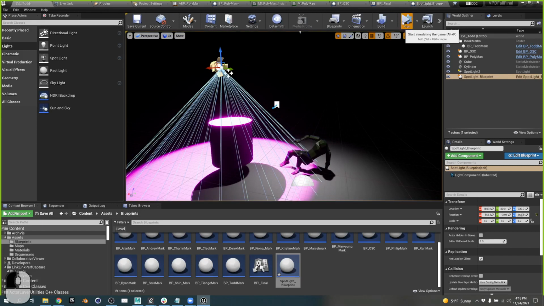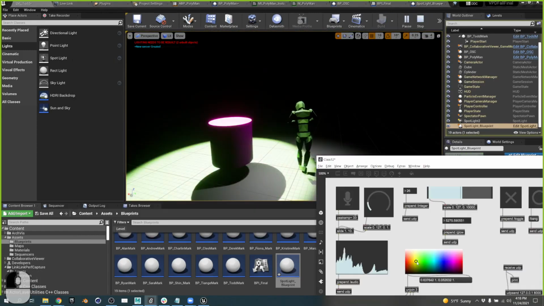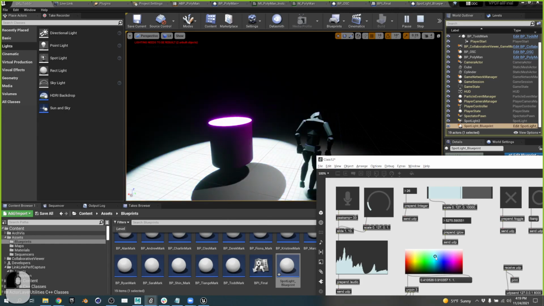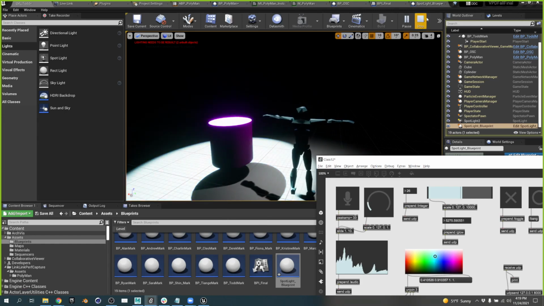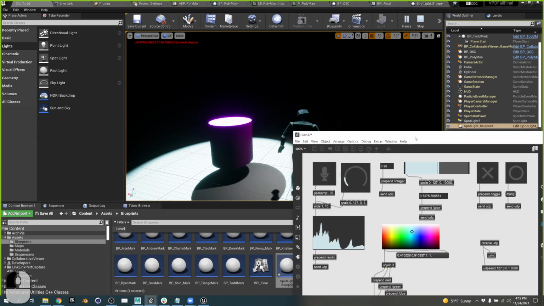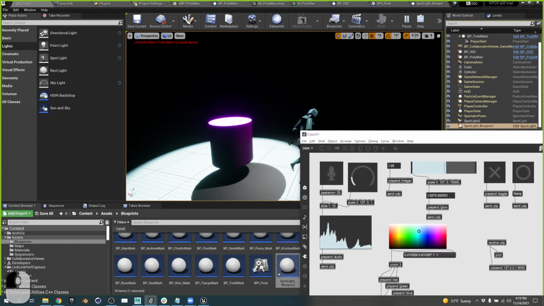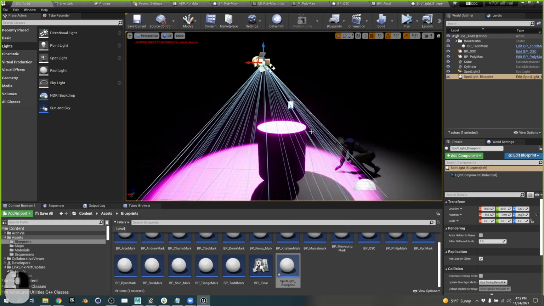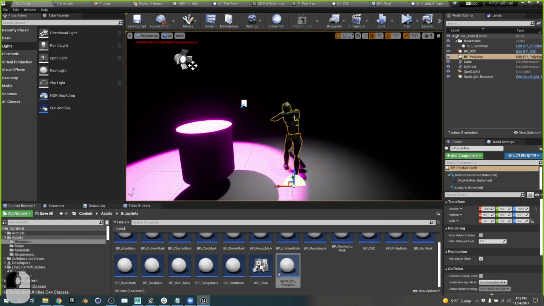Cool. So let's try that again. All right. So the color's changing. All right. So now it's red, and now it's blue. All right. So that's all matching. We have colors. So that's cool. Maybe we want to take a look at the glow or something. Actually, what we'll do is we'll look at visibility. We'll toggle the visibility of this character.